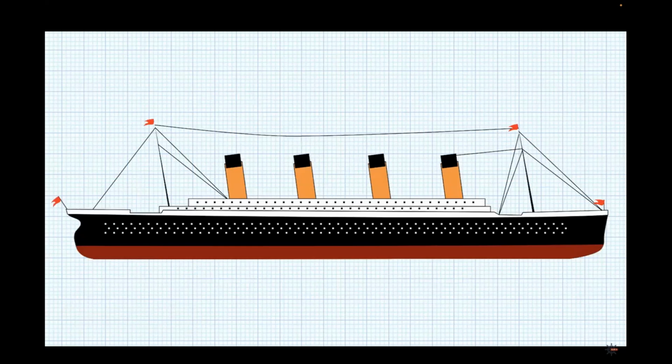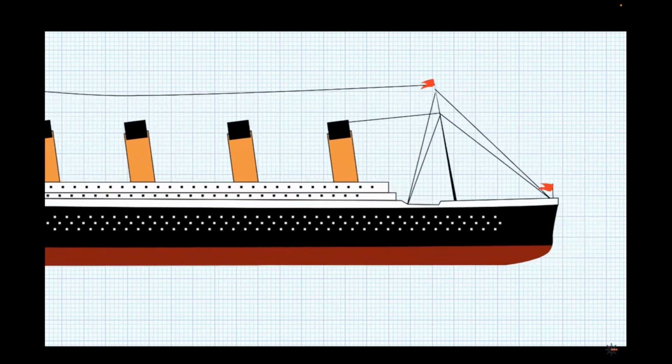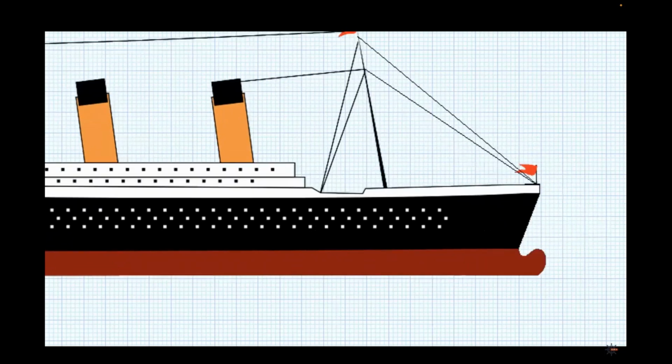Let's now return to our original ship diagram. I've now taken it out of the water so you can see the shape of the hull underneath. If we zoom in on the bow area, because that's the area we're interested in, I can do a quick redesign and add a bulb and change the underwater shape. This is going to affect the way the water moves around the hull. If we think back to the original waveform, I can overlay it here in blue. This is the effect that the hull itself has on the water flowing around it.